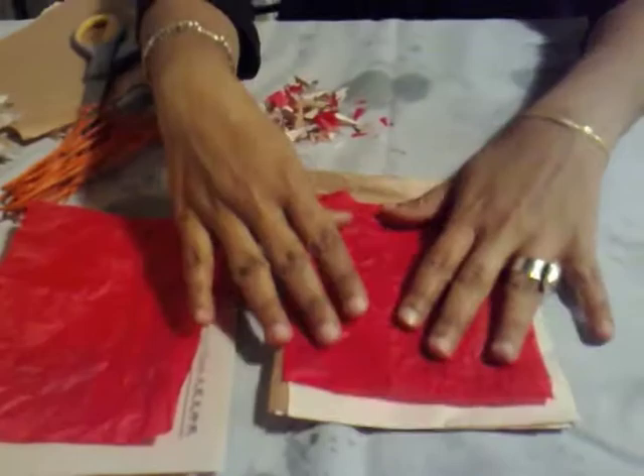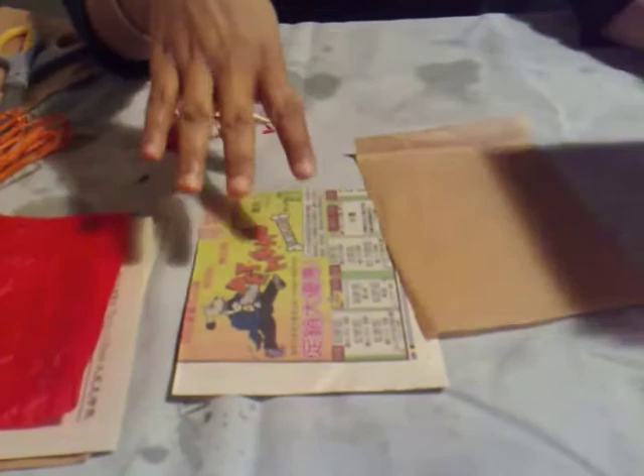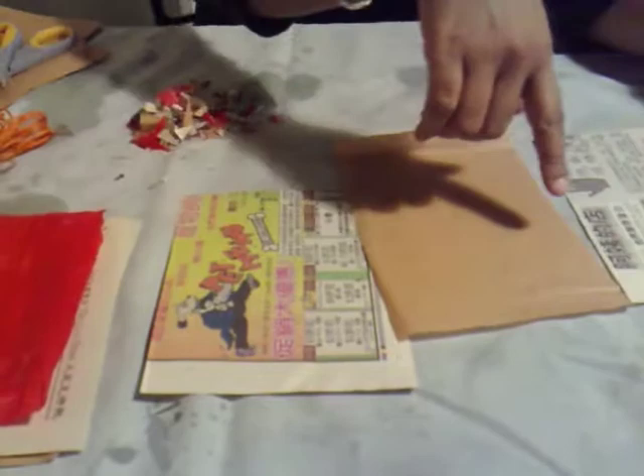To make the flowers, you're going to need four sheets of paper. You can use tissue paper, which is what this is — wrapping paper — it's nice and flexible. Newspaper from any newspaper works too. I happen to use some newspaper with Asian text on it because I like the look of it. This is another layer of tissue paper, and another layer of newspaper. Four is usually enough to get a really nice flower. You want to cut the pages so that they're fairly the same size — they don't have to be perfect, because flowers aren't perfect.